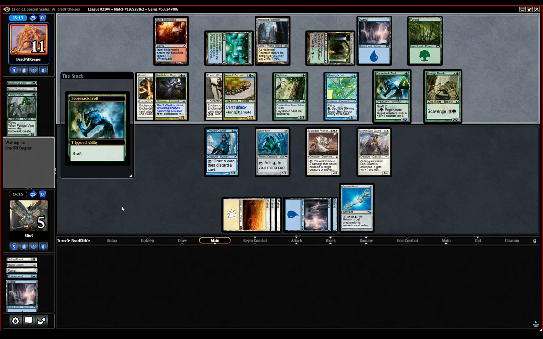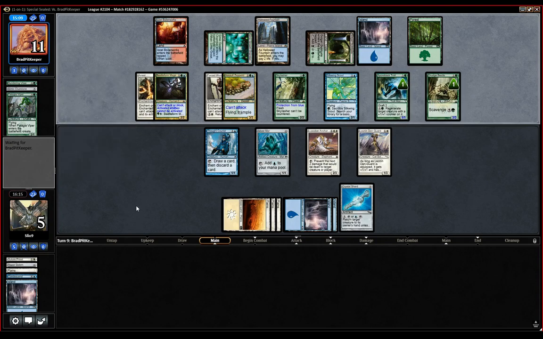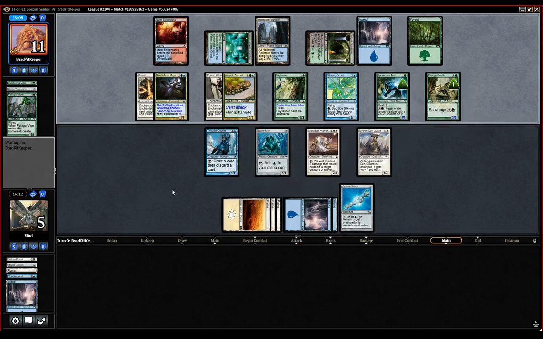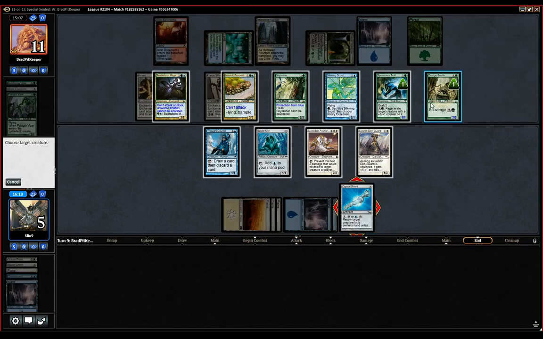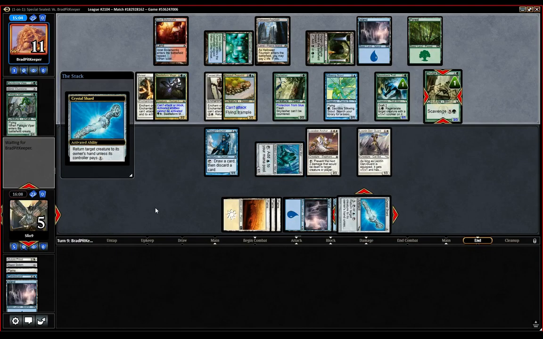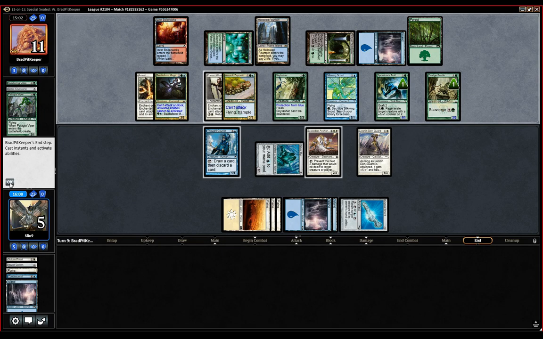I'm not going to loot on an empty hand. I don't actually want to play a card that just says mill one. Crystal Shard also doesn't do anything here, but we can do it anyways. So empty hand, empty hand. This is all on the top deck. We have a looter though, so.